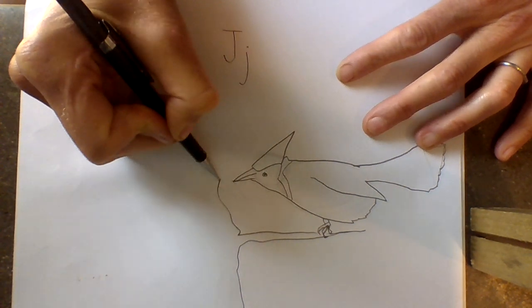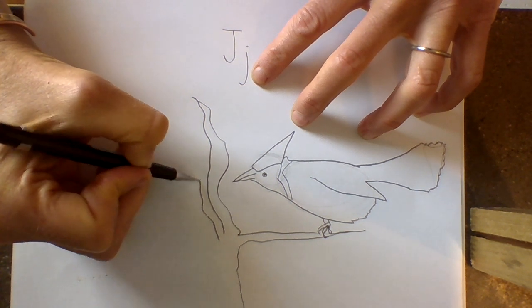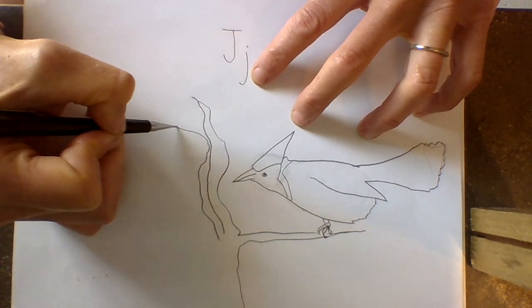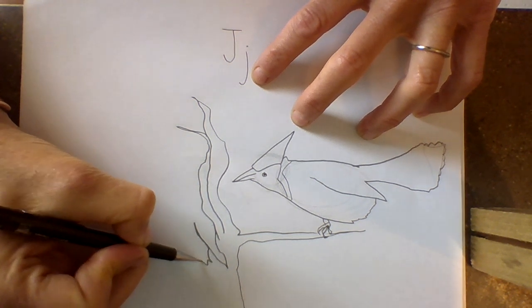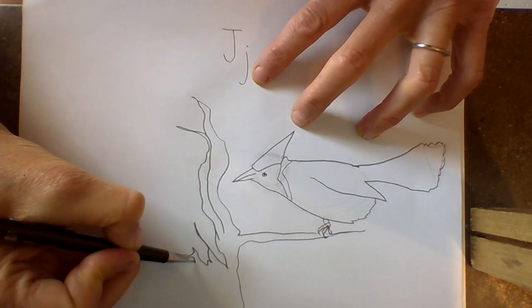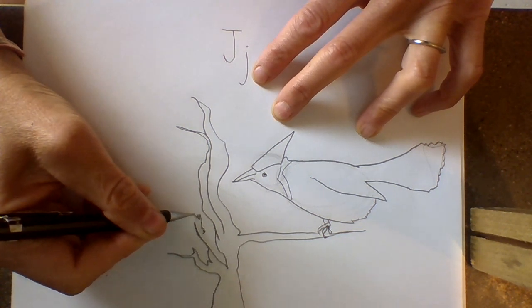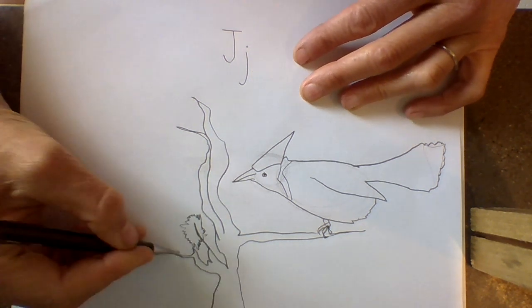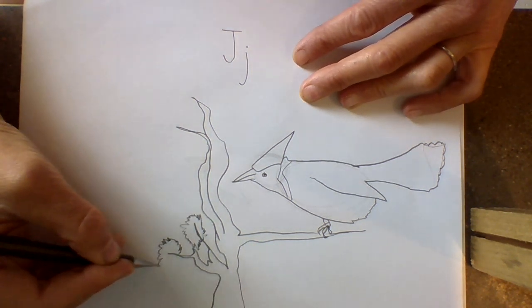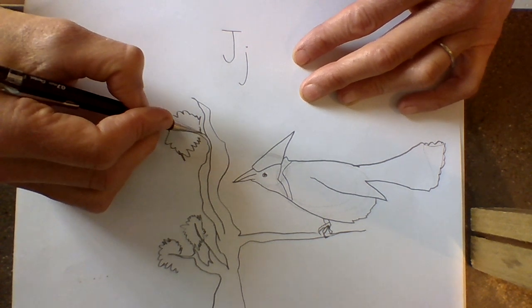And they are kind of curly and gnarly — they grow in the desert, and so their roots have to grow around rocks, and their branches get all curvy. And this is a silly juniper; my juniper is going to be different than your juniper. And then their leaves are sort of just pokey little leaves, so I just make little jagged lines. And here's my juniper and my Blue Jay in eastern Oregon.